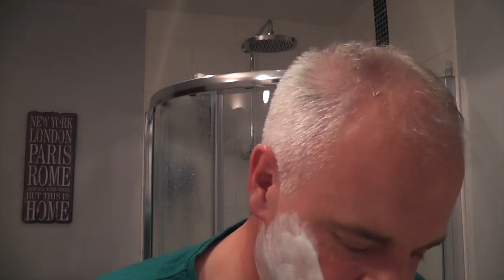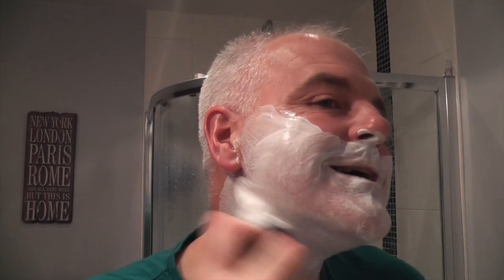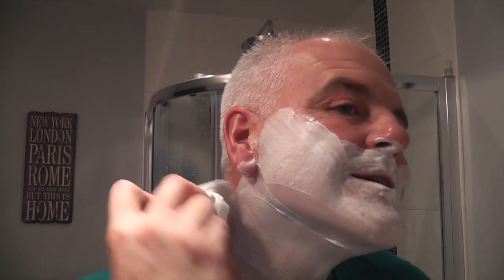Okay, back for pass 2 with the Highland Bothy shaving soap from the Gentleman's Groom Room right here in Dundee. Wow. And the big Stirling Kong is making a lovely lather. Yeah, I think I've said this before, but I really should make an effort to go more often into Ian's shop, because it's right on my doorstep, and not many places have a bricks and mortar store that you can go in and actually try stuff and touch stuff and feel and smell the soaps, and you know.